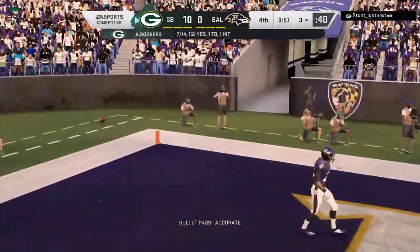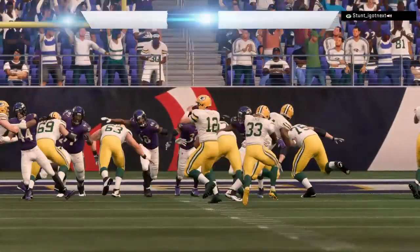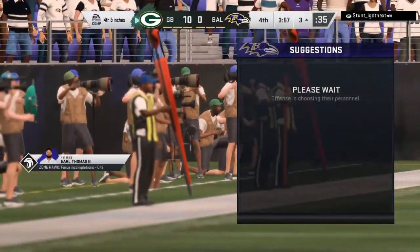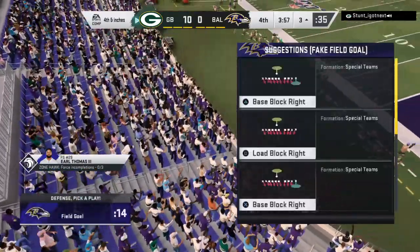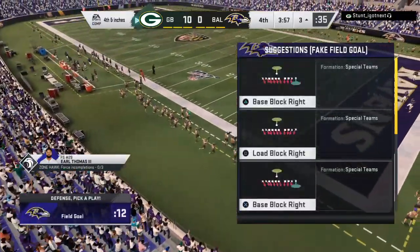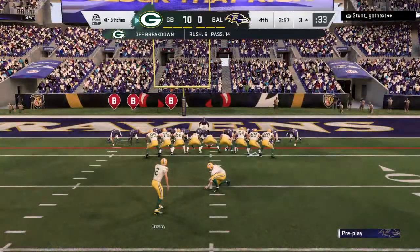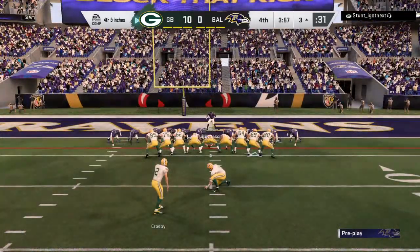Looking end zone, but it's incomplete. Not only was the call spot on, how about the execution of that defense right there? The zone was absolutely locked up tight. He was trying to force it in there on third down. But if there's a time to force it, he felt like he needed to make a play, right? Yeah, exactly right. Third down, you got to try and find something.